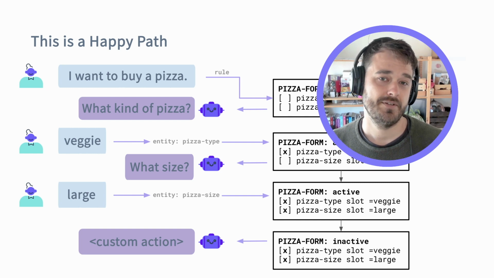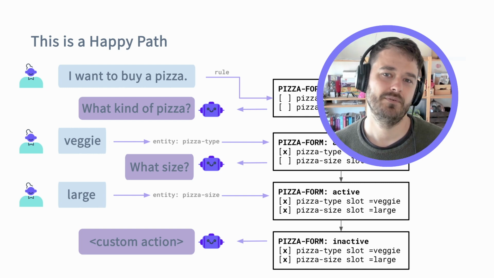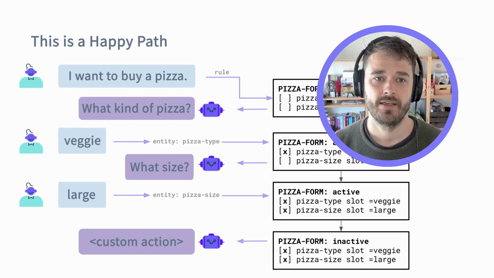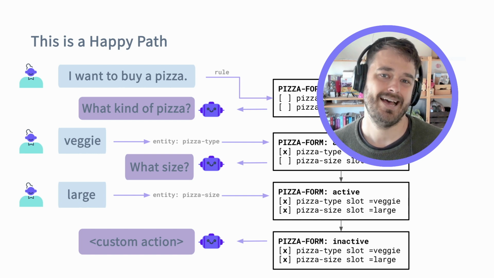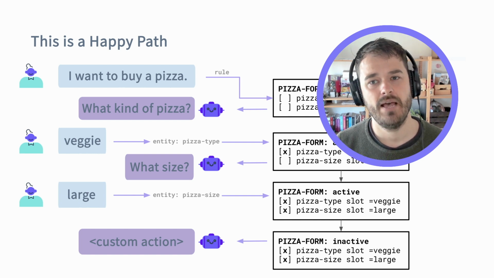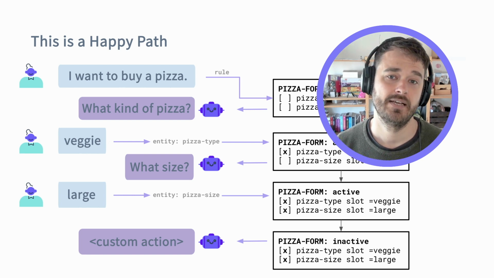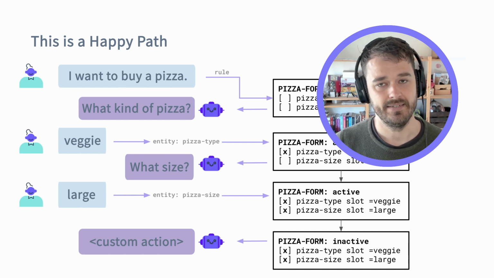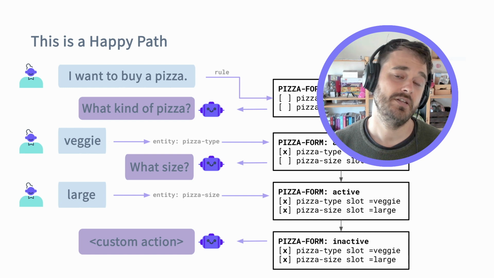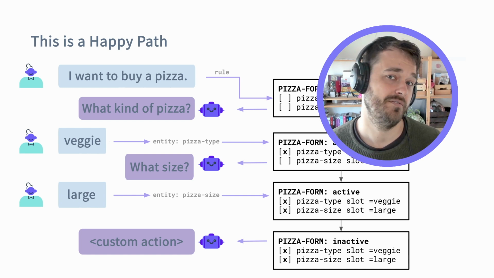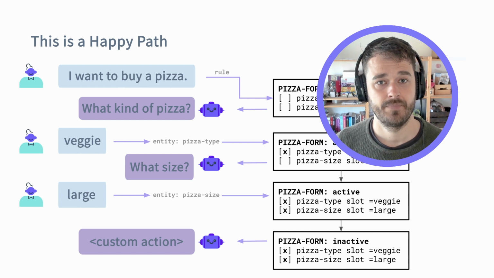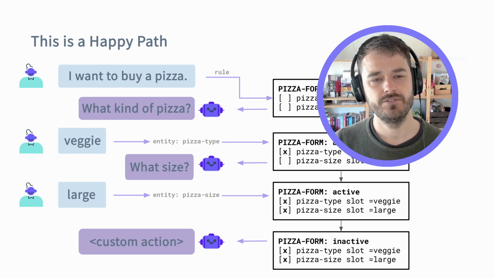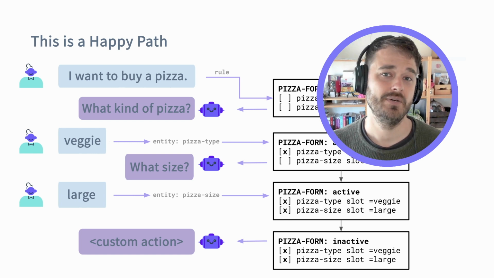Now, the diagram that you see here shows what might happen when the user answers the questions perfectly, without any hiccups whatsoever. You could say that what we're looking at here is a happy path. The term happy path is a term from software development, and that usually refers to situations where the user is behaving as expected. A situation where the user is not behaving as expected is therefore also often described as an unhappy path. Unhappy paths shouldn't be seen as a bad thing. Just because a user isn't doing what was expected doesn't mean that what they're doing is not valid.